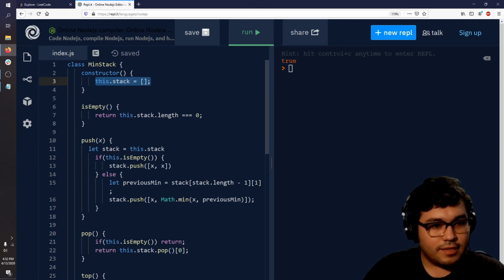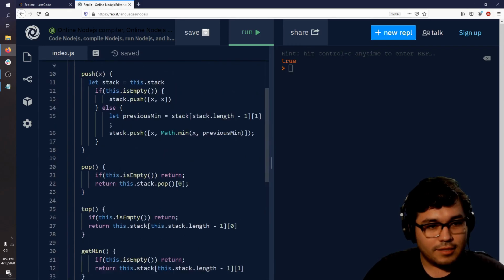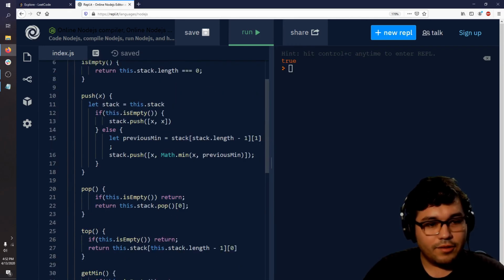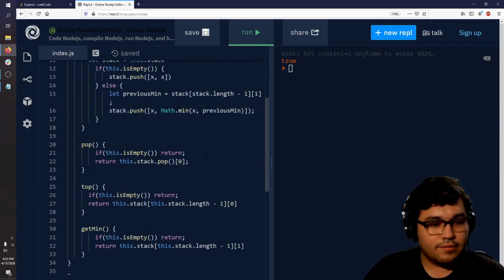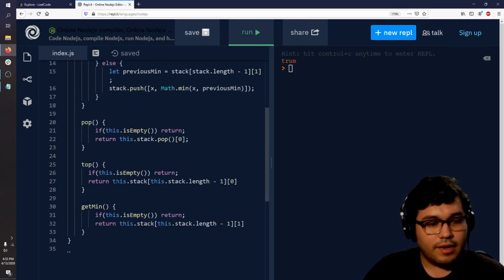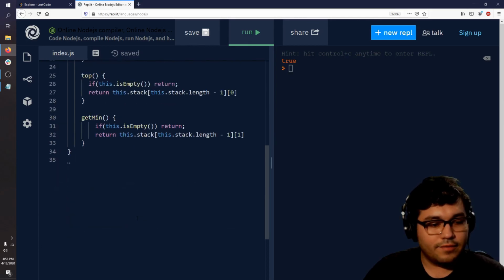If this.stack is empty, we're gonna push both values into it. Else, we're gonna find the minimum between each one. So push, let's say the highest number and then the minimum from the previous. And if it's empty, just return true or false. Else, we're gonna pop off the element, and this will see the top of the stack.